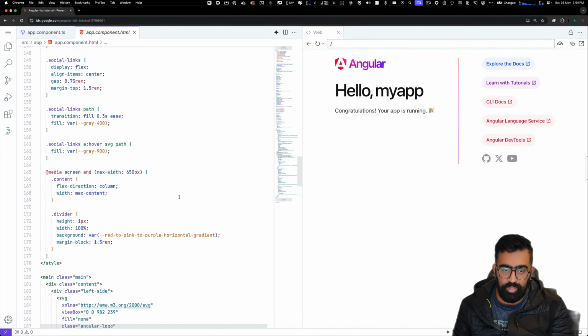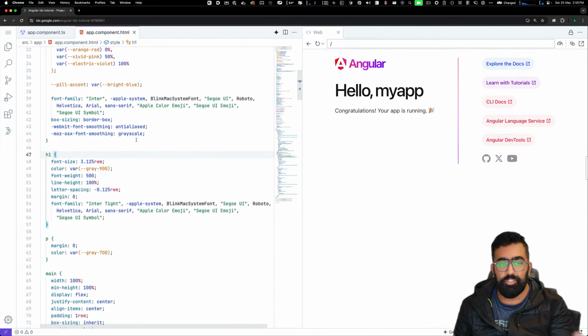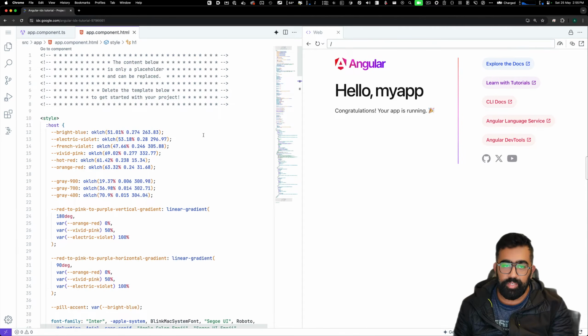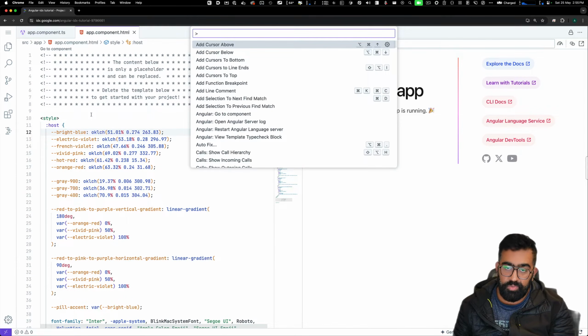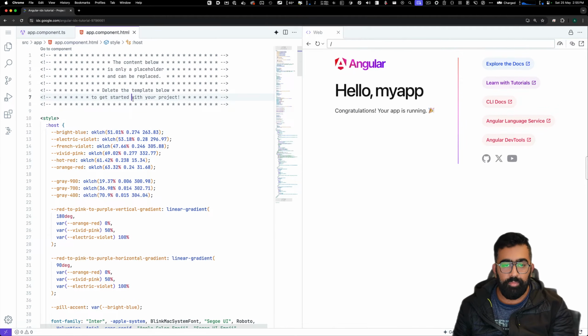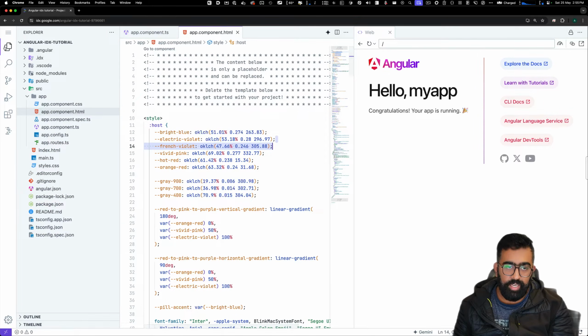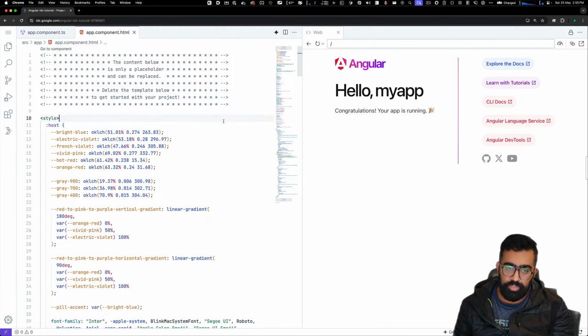This is an HTML. Let's ask Project IDX or Gemini, let's say, to do something for us. Now, I would like to press Command Shift P or Control Shift P to bring in the command palette. One thing I want to tell you is that all of the shortcut keys that you are used to in VS Code are here as well. Basically, the UI is literally the VS Code. All the shortcut keys and everything just works as you would expect in VS Code.